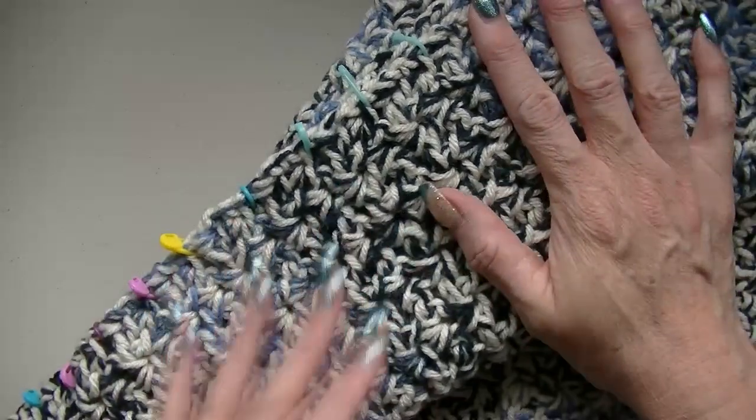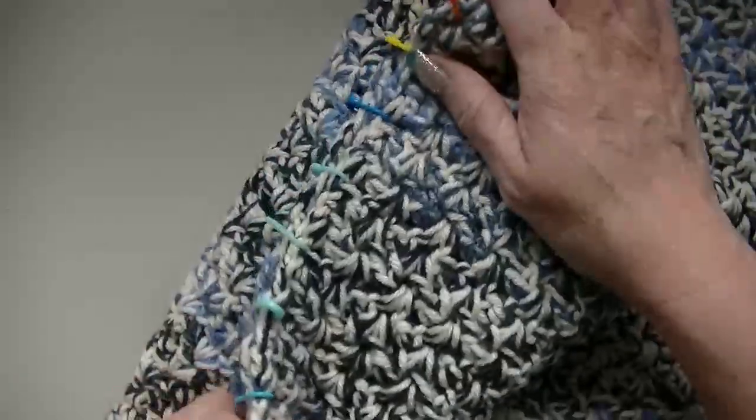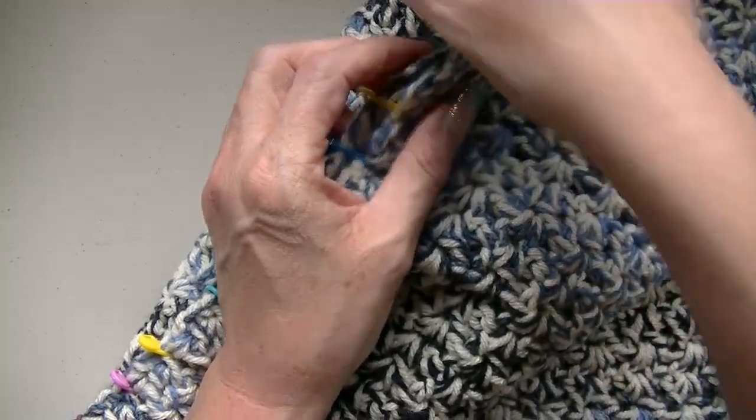This sweater's going to be for my sister, so yeah. I decided that.